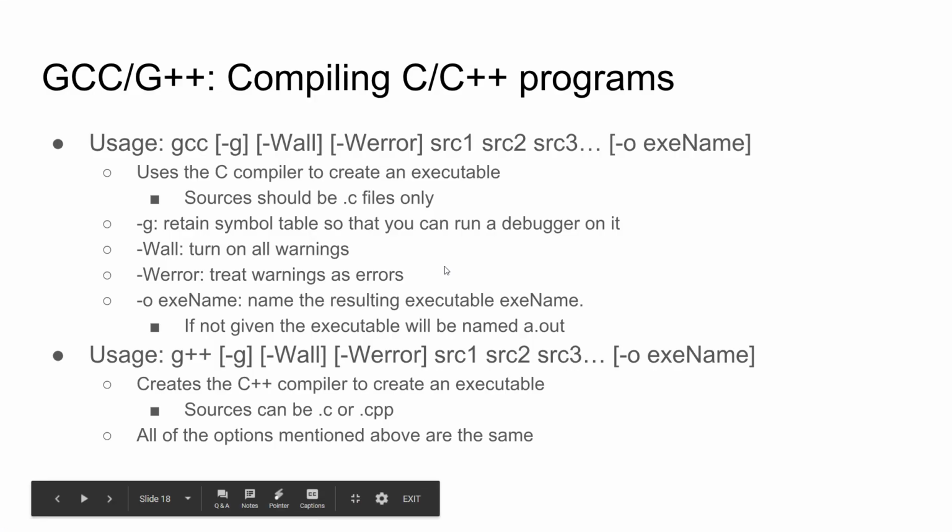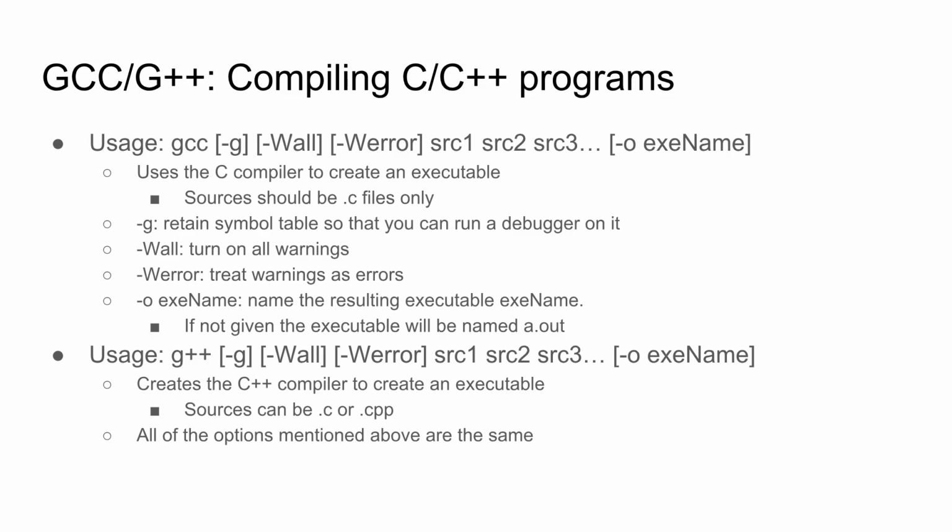The treat warnings as errors option. Errors are things that the compiler just cannot translate into code. It might be something that's syntactically invalid, like if you did A plus times B, right? That's just syntactically invalid. It can't translate it. But with the -Werror, it's also going to treat your warnings as errors, and so it will refuse to compile your code if it has any warnings in it.